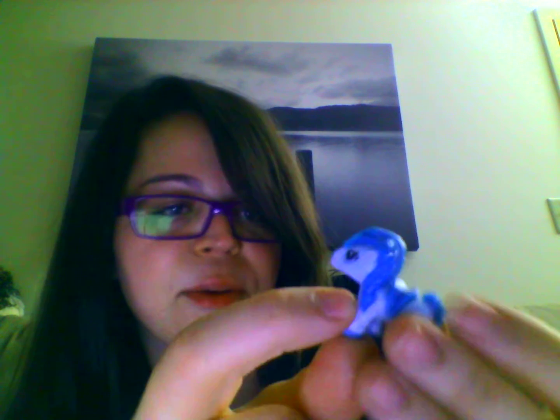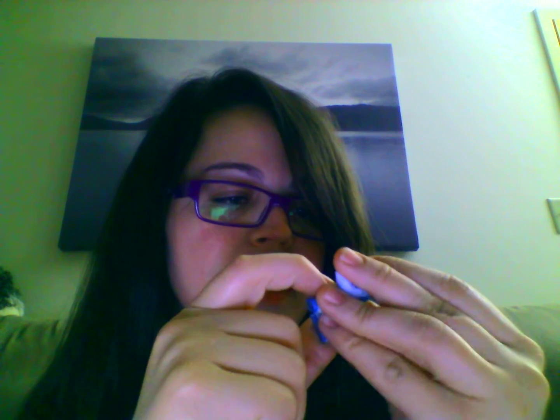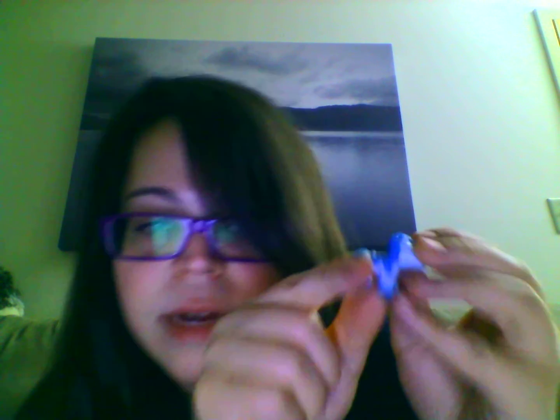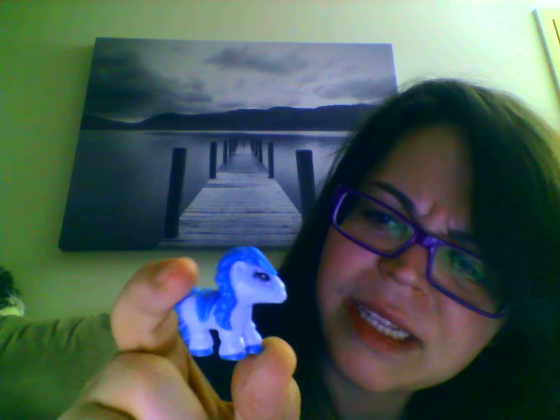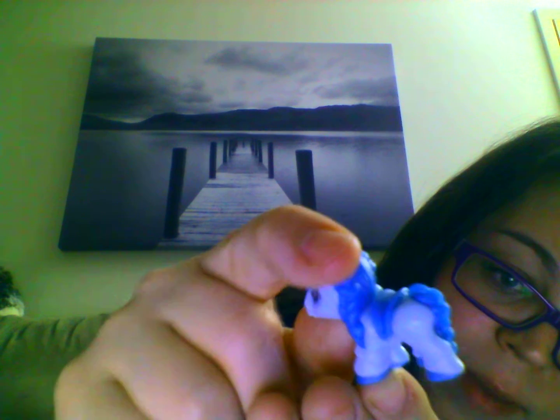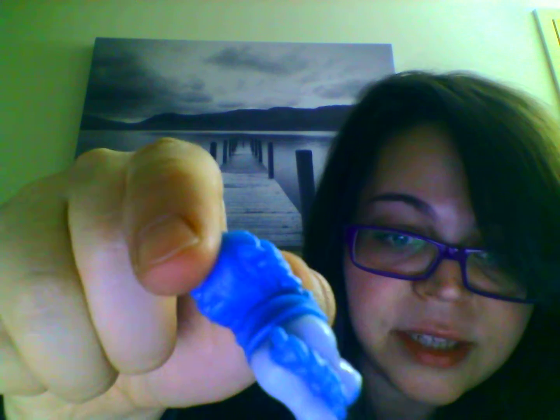So, I mean, for a Kinder Surprise egg, I will say that this toy is fairly well made. It actually has a bit of a rubbery consistency on her hair, and her body is the normal plastic that the Kinder Surprise toys are usually made out of. Yeah, there's a rubbery consistency for her hair and her hooves. It can definitely make a dent in it if I tried to, so it's kind of an interesting texture. Also, her mane is very cutely braided into two pigtails. So we have a pigtail on that side and a pigtail on that side. Her tail is also a braid, and she has a little saddle.